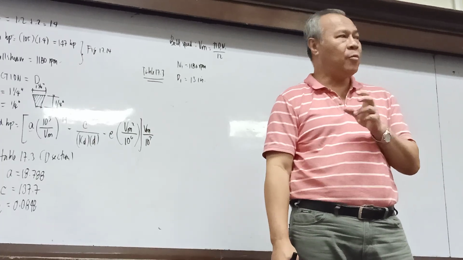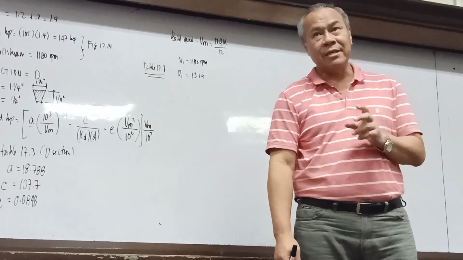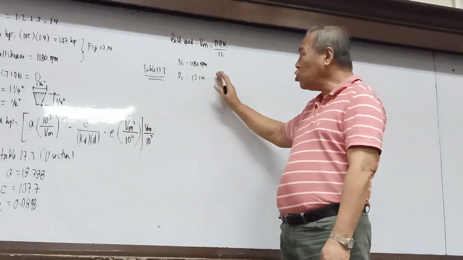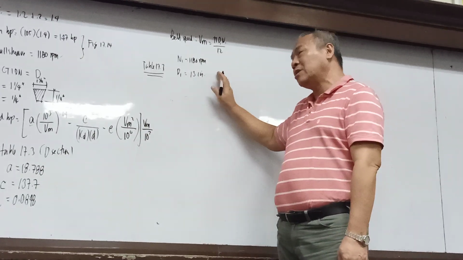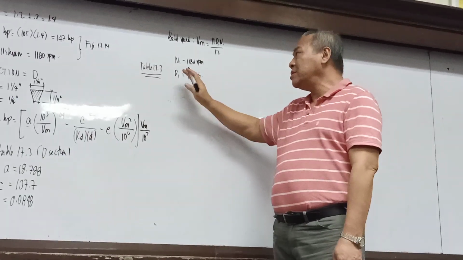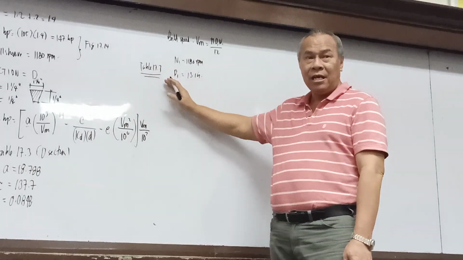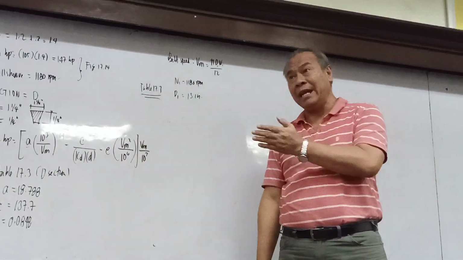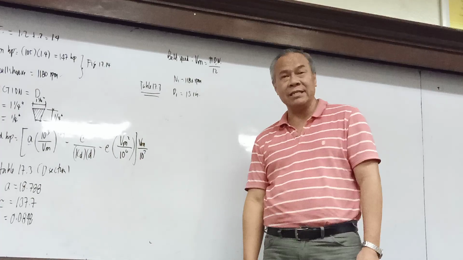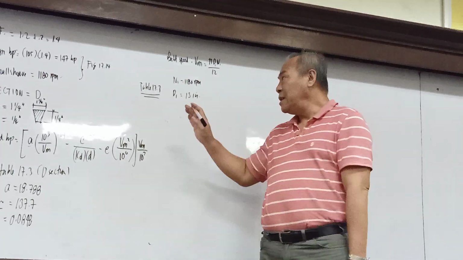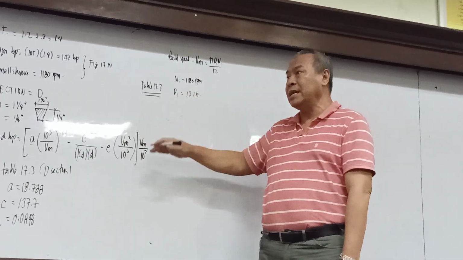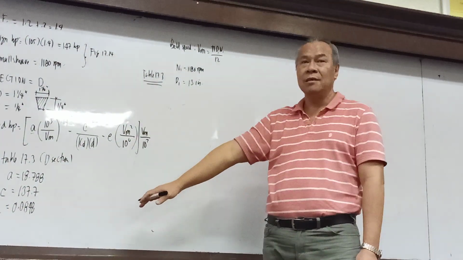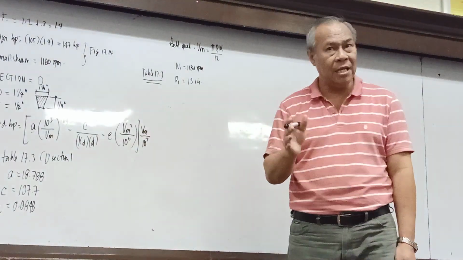Now, when the textbook says minimum, ibig sabihin, kung ito yung minimum sheave diameter ng D section, pwede kang tumaas dito. Kaya mo gamitin 13, pwede mo gamitin 15 or higher, but you cannot go below this one. You can go higher, 13 and up, but not less than 13, because if you use a value lesser than 13, there will be an implication on the succeeding solution. Kaya pag binigay ang minimum, you use that one.